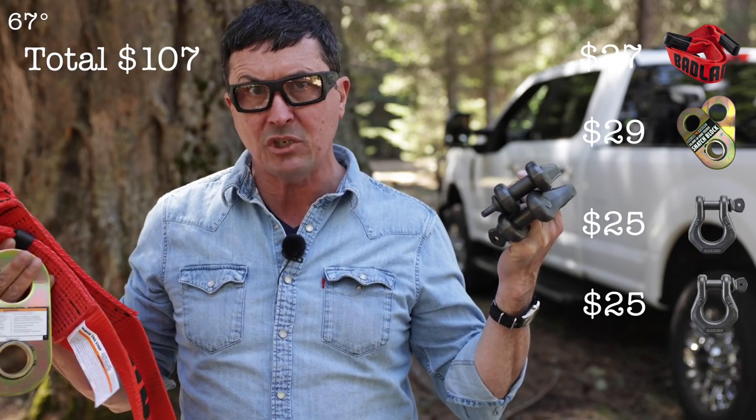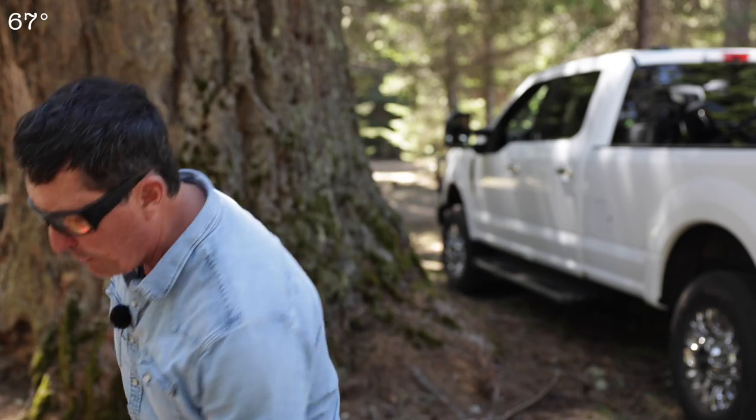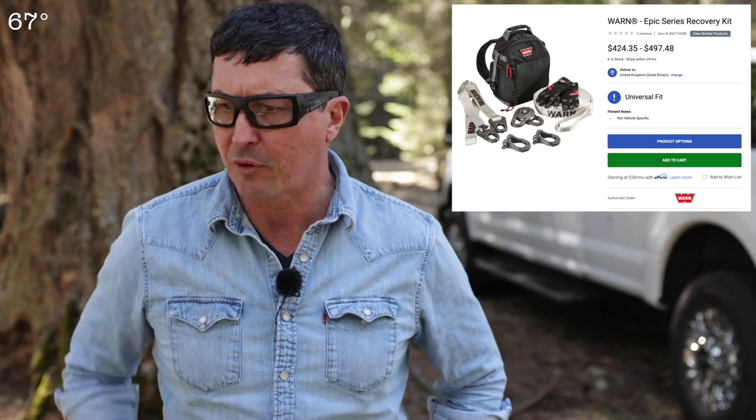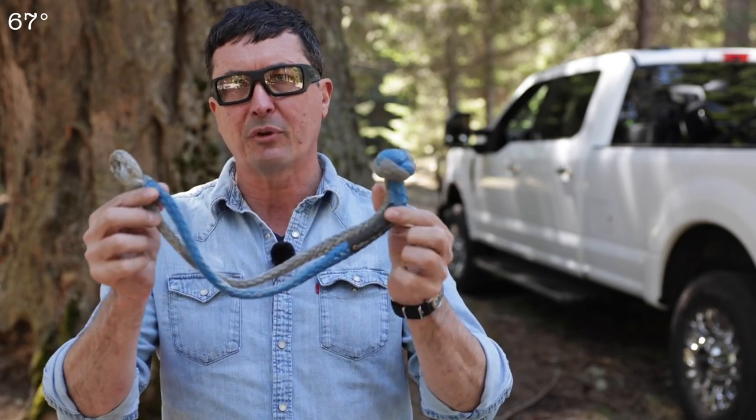You add this to your winch and you have all sorts of capabilities. It's a great value. I'll even put a picture up here on the side online. You can see there is the Warn kit, and that essentially is the same thing. Maybe they're a little bit nicer, but I don't know that they're nice enough to justify that $459 price range compared to our $110 price range. So I'm all for it. I know Harbor Freight is coming out with some soft shackles as well, and these are the real game changer. To get away from those big heavy ones is kind of nice. They have their place.